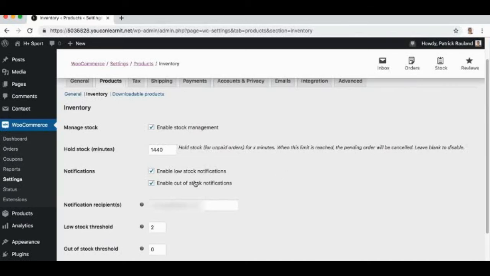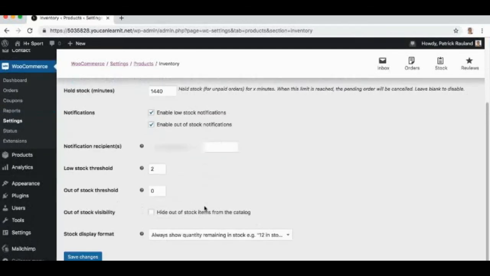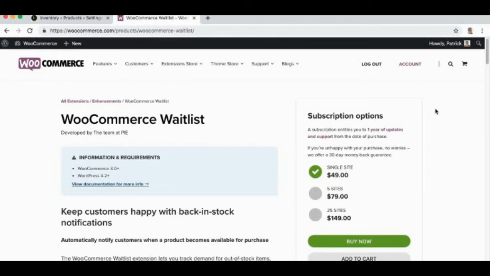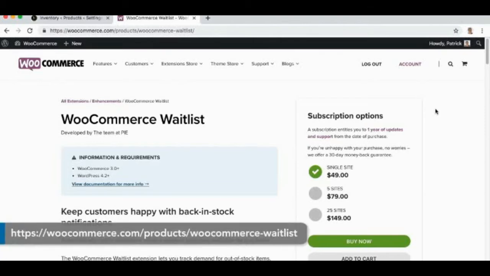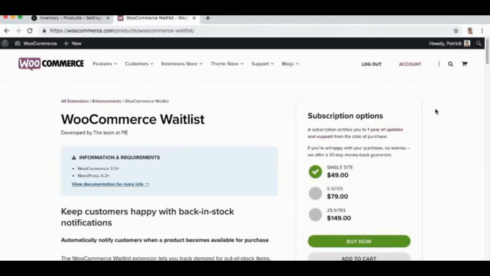Out of stock is still helpful, and of course, you want to make sure you send it to the right person. The next setting lets you hide out of stock products. I don't normally recommend this. It's only useful if you have so many out of stock products that users can't find products in stock. Generally, it's best to leave a product page up when it's out of stock. People will find it, and they might even write you and ask when it's back in stock. There's even a few premium plugins that will let users go on a wait list, and they'll automatically be emailed when the product comes back into stock. This is much preferable to hiding the item altogether.